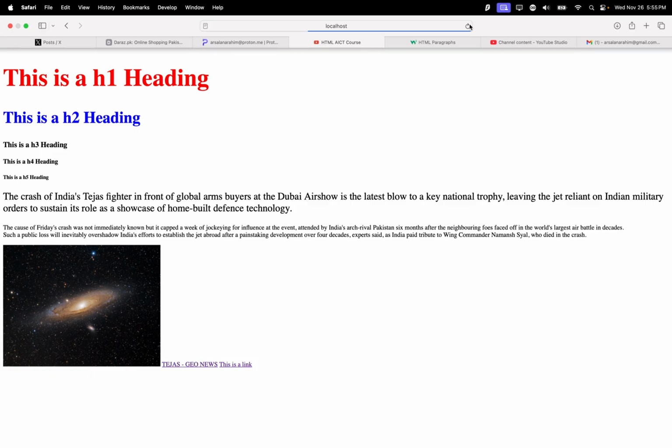Then the next very important thing: whenever you are making an HTML page, just like if you have used Microsoft Word, you can make sections of your page. Similarly, in HTML, you can make thematic breaks in your page, just like a line over there. So supposedly, if these were 2 paragraphs, and after these 2 paragraphs I want to show some picture or other stuff, I can add a thematic break as HR.